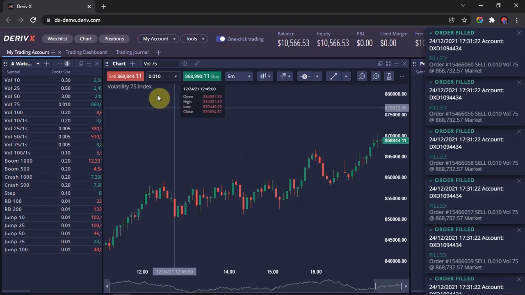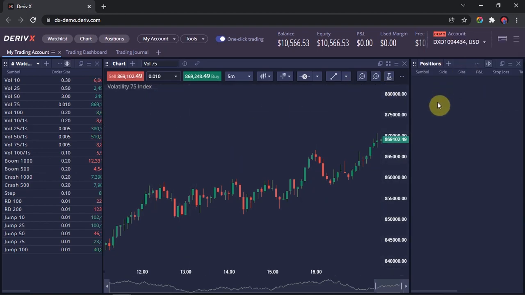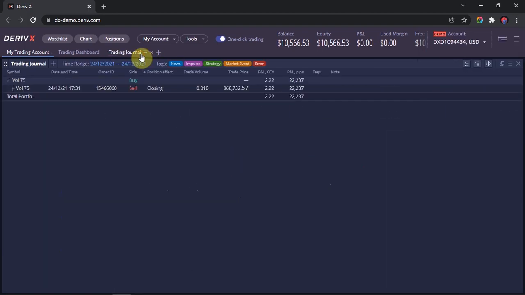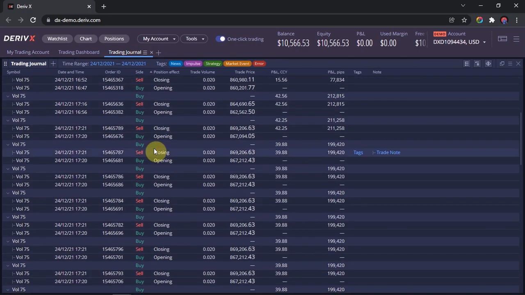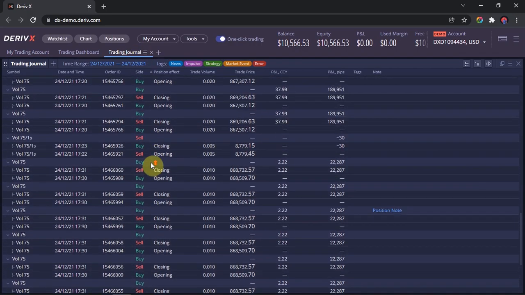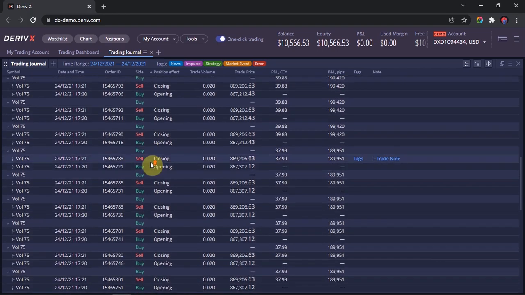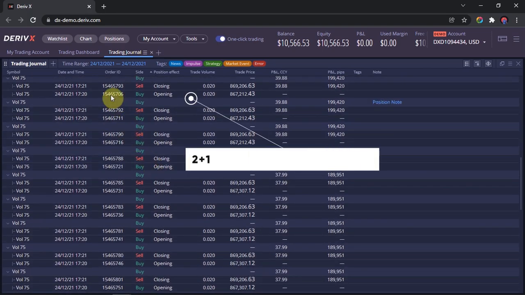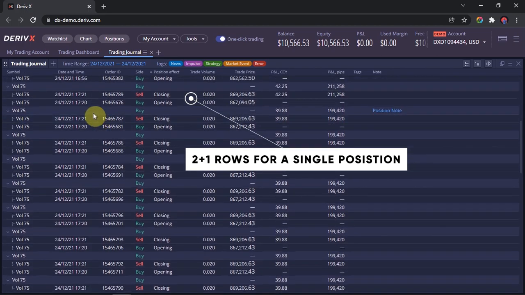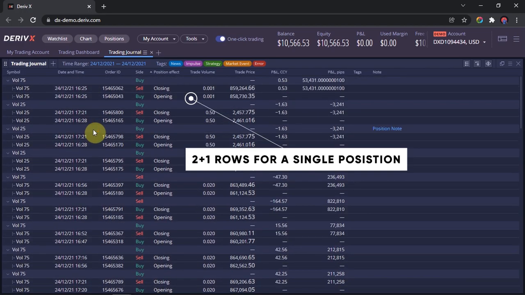So now let's say I want to see my history. So I will have to go to trading journal, and this is something which I don't like as well. You see a trade or a position here, it is being indicated by 2 rows, which is a waste of rows. I know nobody pays for the rows, but it's a waste of rows.